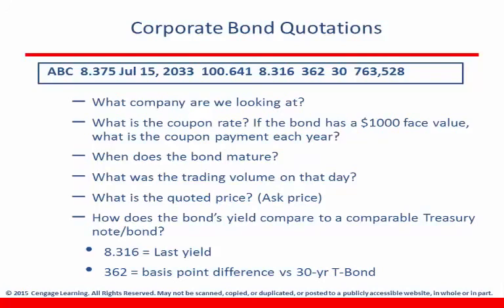So there's a whole lot of information here. What I really want you to get is to know that you're going to get the ticker first, and then you're going to get the coupon rate, and then you're going to usually get the maturity date. And that's really what you're mainly looking for, and you're going to have to get some kind of a price, and usually they're going to quote that as a percentage of par. The rest of the numbers are often useful as well, but they can show up sometimes in a slightly different order. This is how you would see it usually for a corporate bond, and then you might see it differently for a Treasury bond.